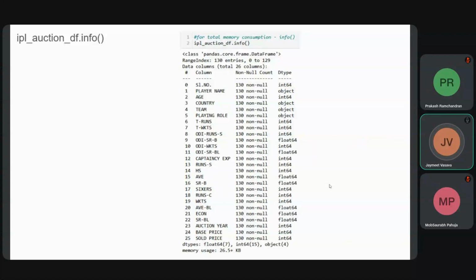And in the end, we have the data types total, the kind of data types the whole data set contains. So dtypes contain float, integer, and object, and how many of them are float type, integer type, and object type. And then the memory it takes to use the data set. The object types are basically any other than integer and float.